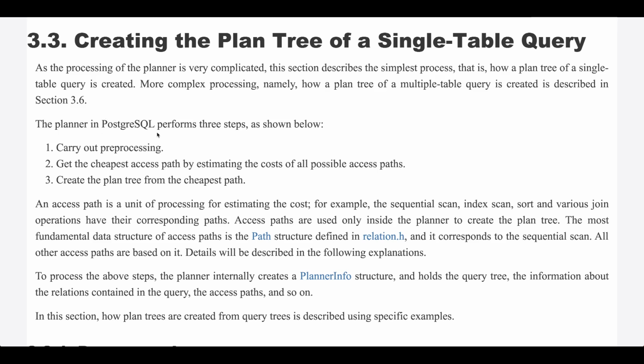The planner in Postgres performs 3 steps as shown below. First, carry out pre-processing. 2, create the cheapest access path by estimating the costs of all possible access paths. And 3, create the plan tree from the cheapest path.